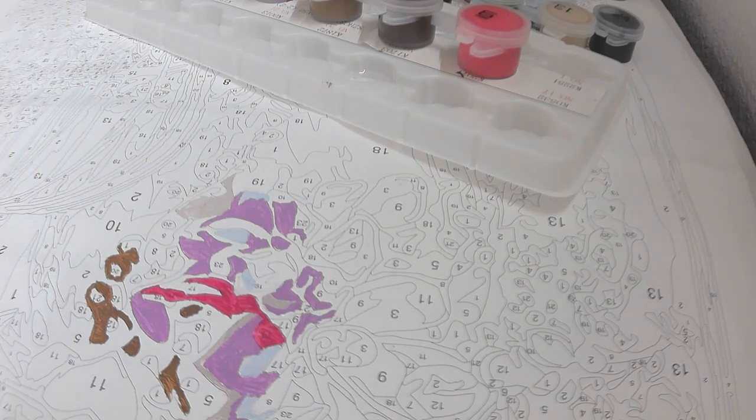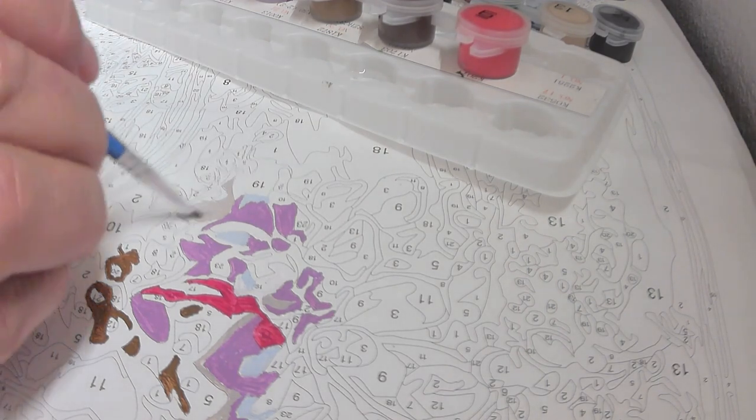My paintbrushes need. Let's see. Okay, so I got one of their paintbrushes here. Well, that's nice.